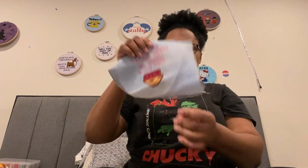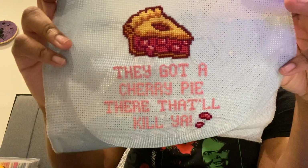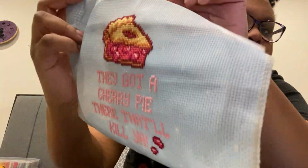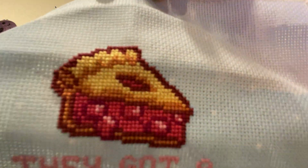They changed it so the writing is darker, so you can see it on the fabric better. I think it's really pretty. I wish I would have done the deeper color. It's a really nice change that they did. And this is it in real life, because you couldn't really see it. And look at the detail in the pie. It's crazy.